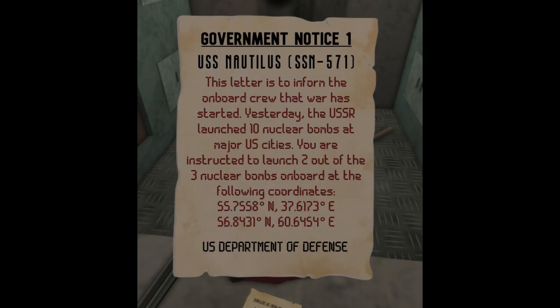The USSR launched 10 nuclear bombs at major US cities. You are instructed to launch 2 out of the 3 nuclear bombs on board at the following coordinates: 55.7558 degrees north, 37.6173 degrees east, and the next pair of coordinates: 56.8431 degrees north, 60.6454 degrees east.